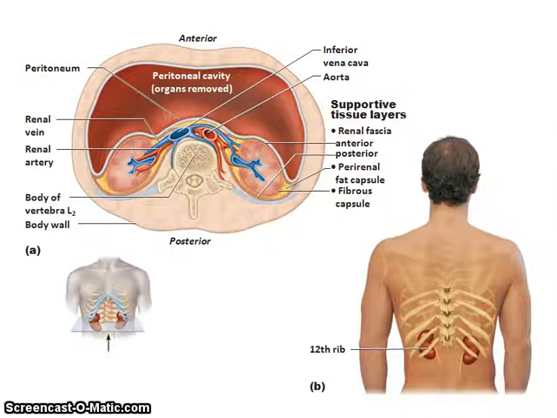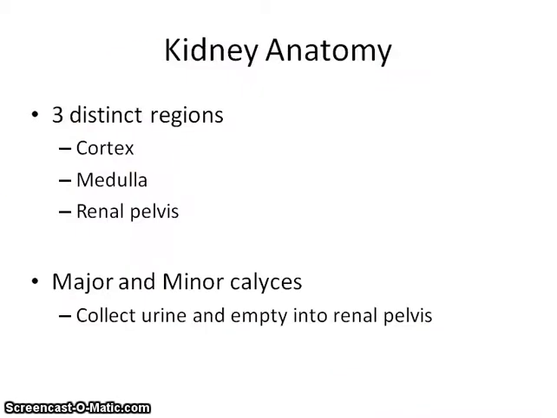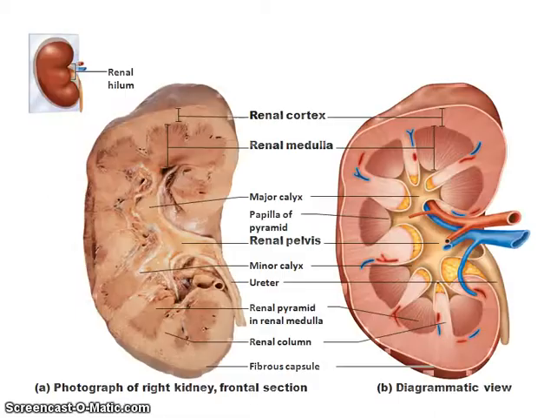So if we look from the top, you can see how the kidneys are in the back of your body, so they're almost next to your spine, and all the other organs are up here in this peritoneal cavity, so they're protected from that area. There are three distinct regions to the kidney: the cortex, medulla, and pelvis. Let's look at those on this picture. We have the cortex on the outside, this nice rimmed edge on the outside, the medulla, which takes up these little triangle pieces, and then the pelvis is the part that drains out into the ureter that will eventually go to the bladder.